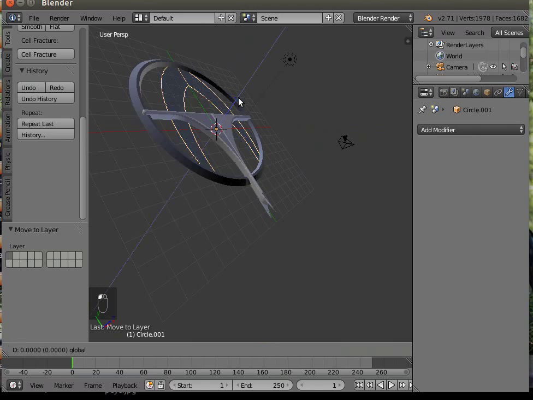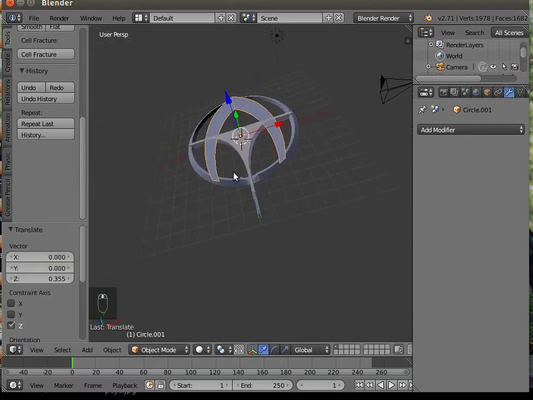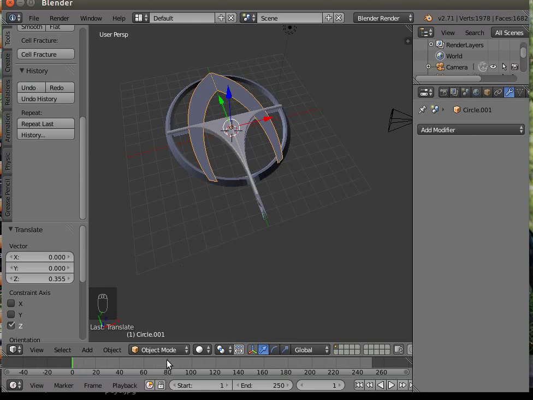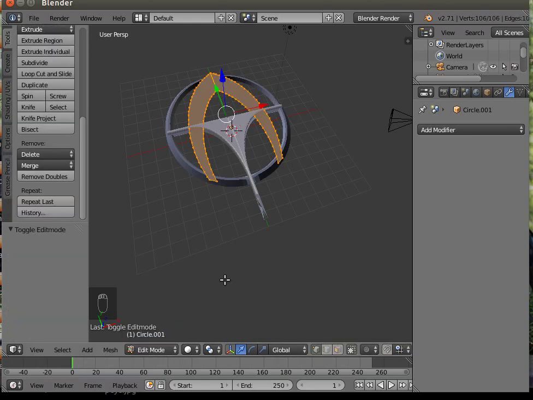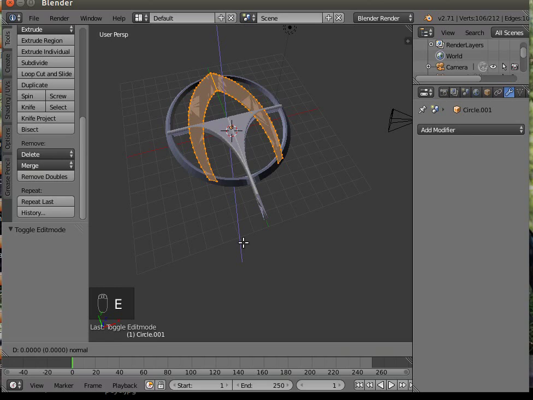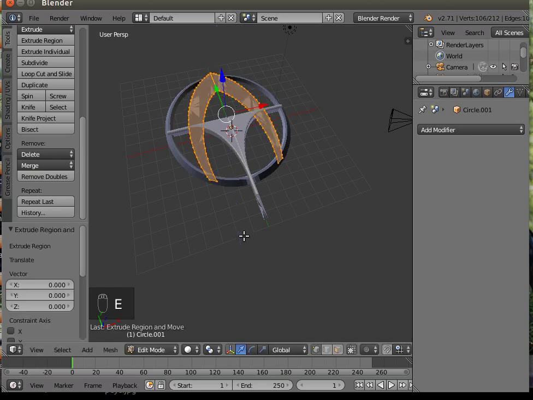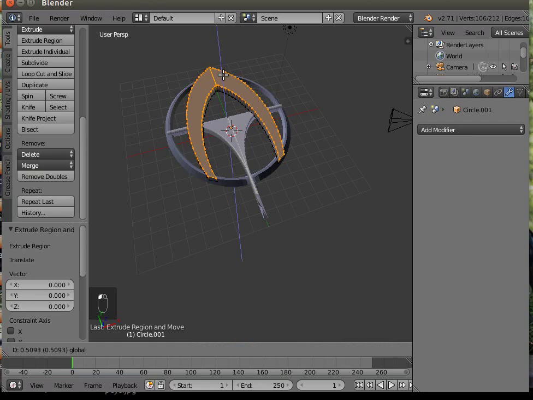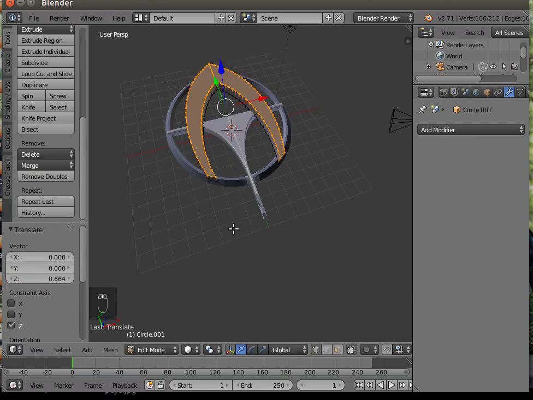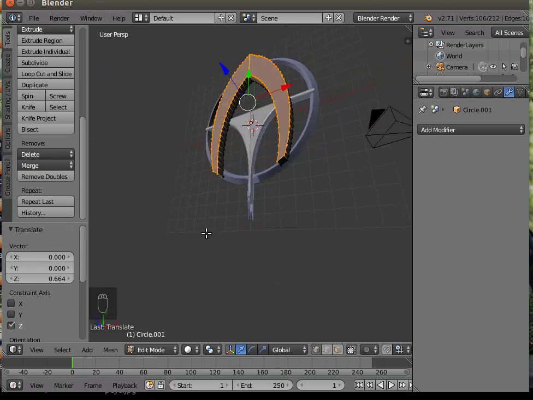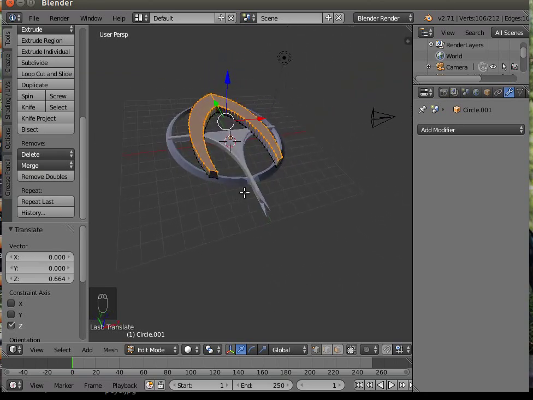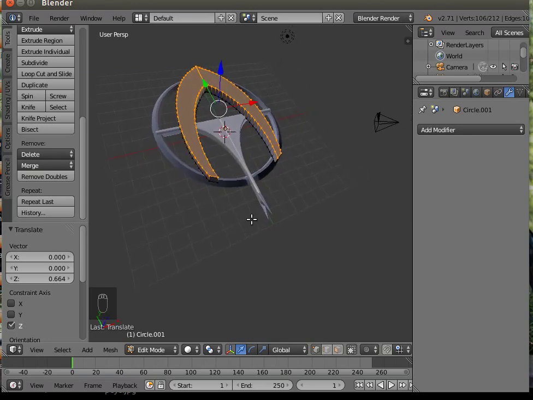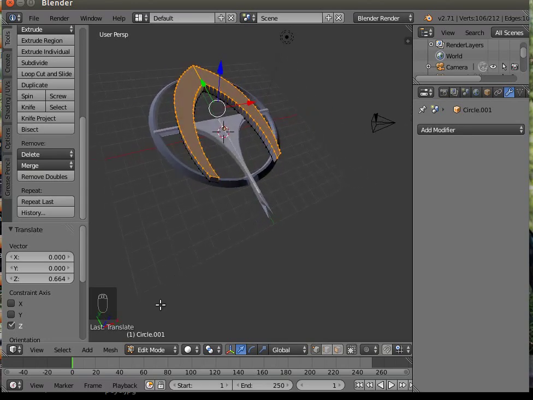And this is going to come up because this comes in front of everything else. It kind of sits just on top like that. So we need to go into edit mode. E for extrude. And whenever you're extruding, don't forget to hit escape and use the handles, or G, Y or G, Z or whatever. Because otherwise you'll find it's very, very hit and miss. Very, very slapdash.